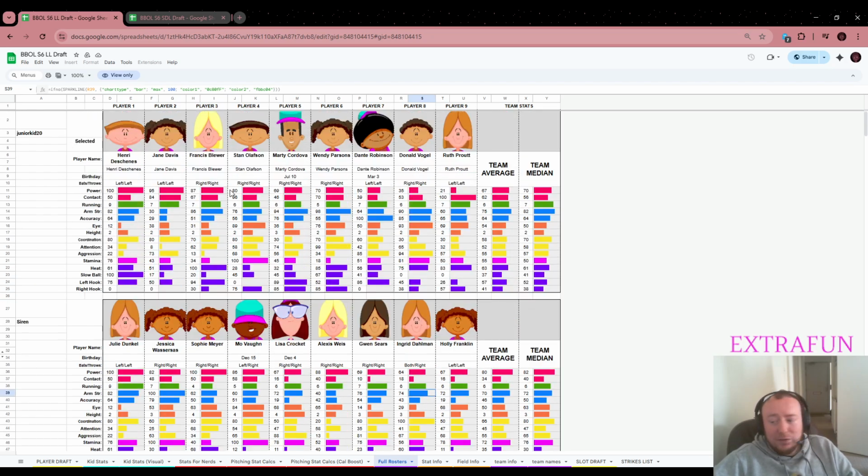Junior, is this the last one? Thank God, we are 50 odd minutes in. Right, Henry Dijon, Sean, Paul? I don't know. Right, Jane Davis, Francis Brewer, Stan Olafson, Mike Cordova, Wendy Parsons, Dan. This is really good too. This is one of those where I just read the names and I'm like, yeah.